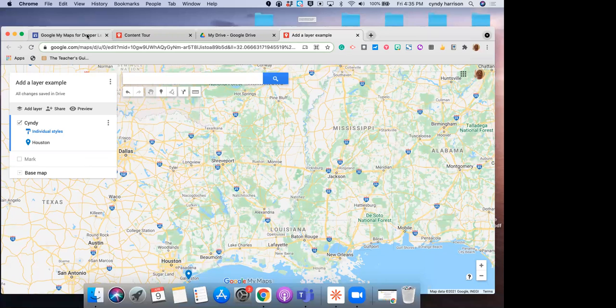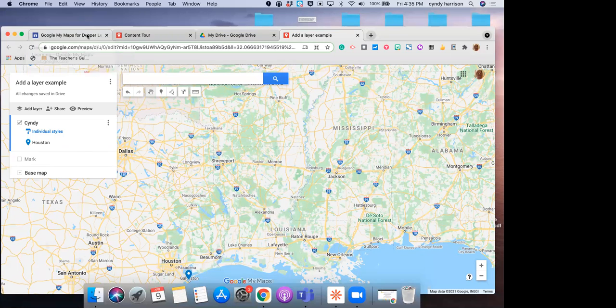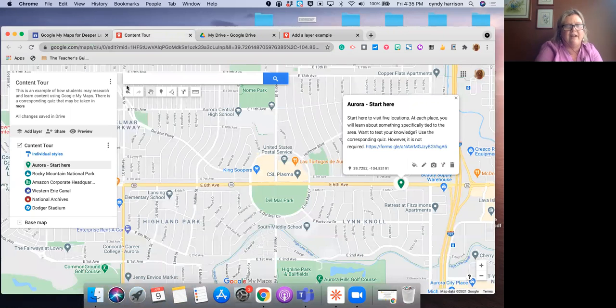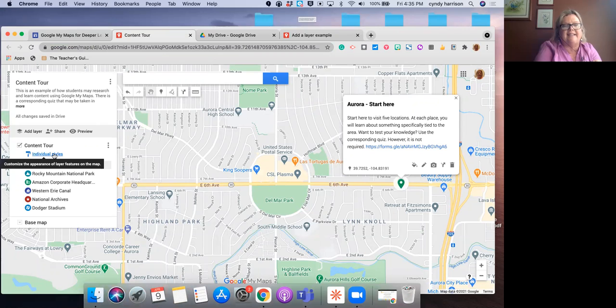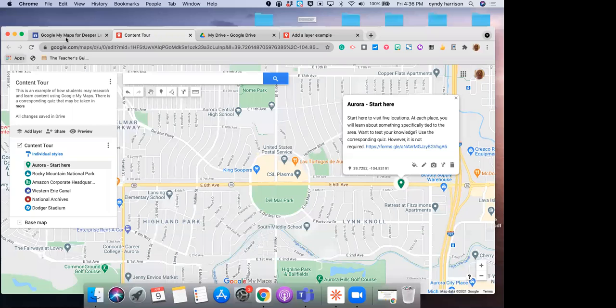Cindy, what is the under layer? There's options for individual styles. If I click on that, and then there's group places by. I don't even see where you are on this. Do you go back to your map? I just saw it. Okay. And then, oh wait, not this one. Yeah, where it says individual styles under content tour. Do you see that, with the roller brush? Yes. Do you know what that is? I have customized these with the links when I went to this, which is, I was ahead of myself. I'm going to talk about that in a second. Thank you. You're welcome.